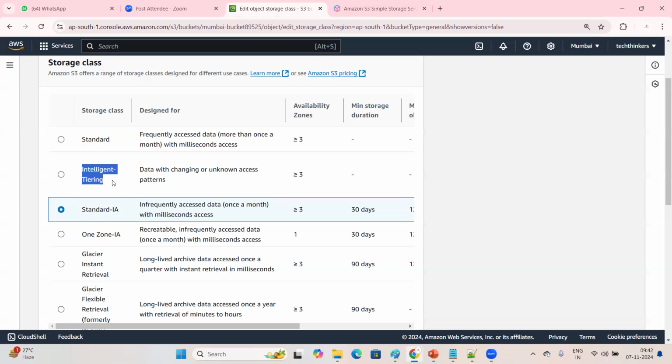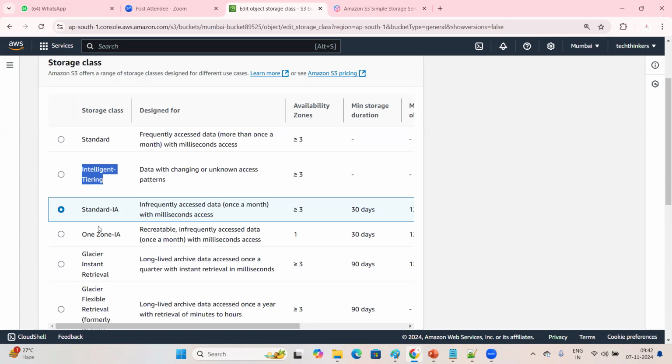Before creating the object, will the storage class automatically be Standard, or do we need to select Standard? Usually, whenever you upload a new object, by default it will choose the storage class as Standard. Because if it chooses the Standard storage class, the bill we need to pay is comparatively high. If you want to change the storage class, you can change it to another one.